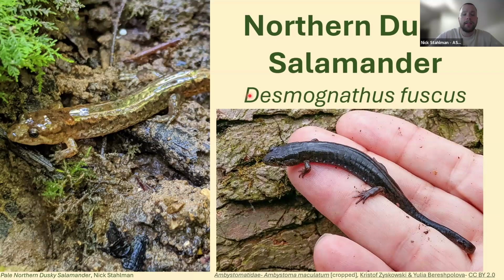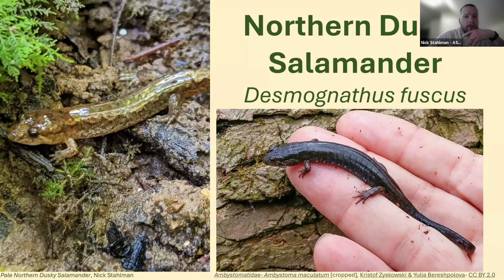Desmognathus is Greek for jaw ligament because this genus has very bulky, beefy looking mouths. Their head is very beefy, and the jaw muscles just kind of extend out to the side of the head. And the northern dusky salamander, the coloration can vary quite a bit, so don't fall in the trap when you're trying to ID salamanders of just sticking with the color, because you'll have lighter individuals, you'll have darker individuals. The pattern that we'll discuss in a second tends to be a bit more vivid in the younger individuals than the adults.